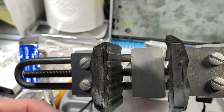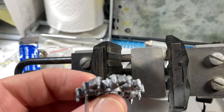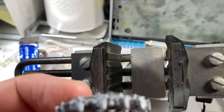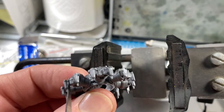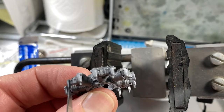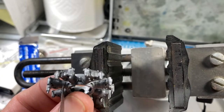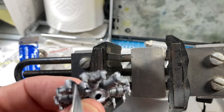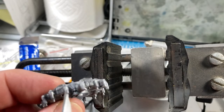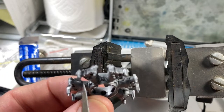So here we are. You can see the cylinder where we scraped off over here. Well, you can't now, but now you can. I got on the camera. You can see where we scraped it smooth on the side here. If it focuses, there we are, where it's even. And you can see on the cylinder side where I've put the cement and started scraping the fins in. And I can tell it's that cylinder for a couple reasons. The way the spot is on the valve cover, and also it's a little shiny down the middle where I scraped and put the cement in.